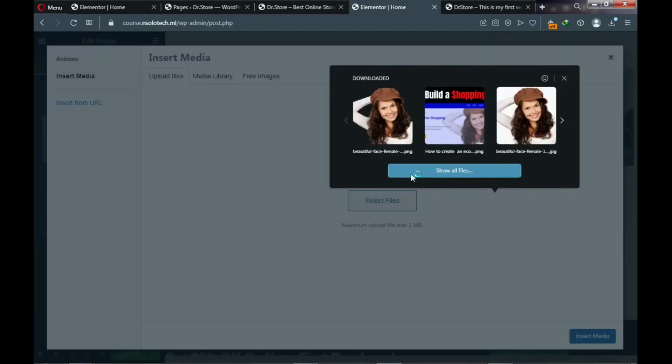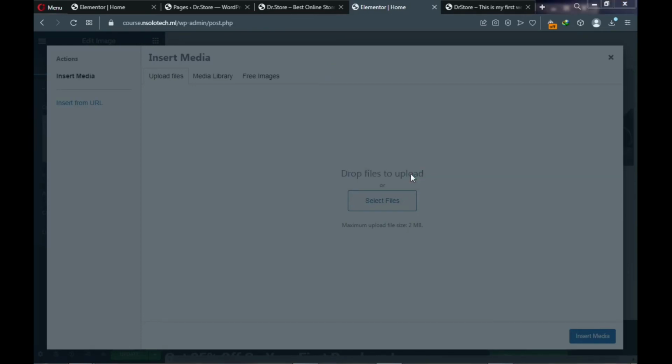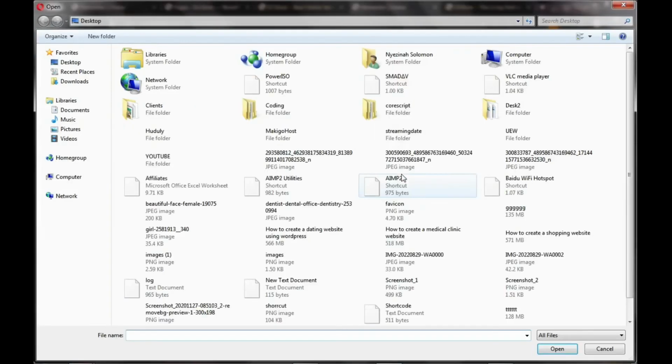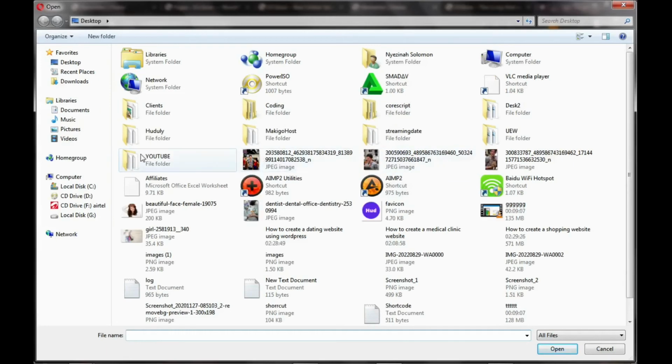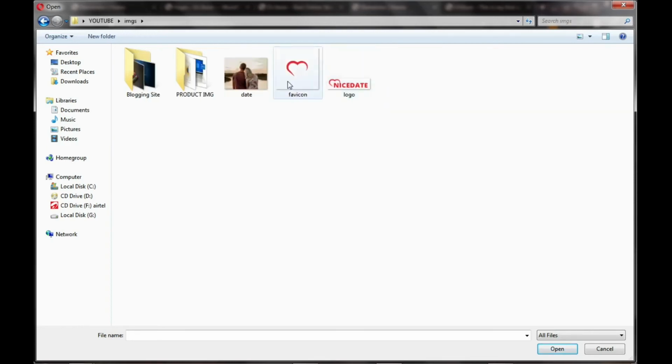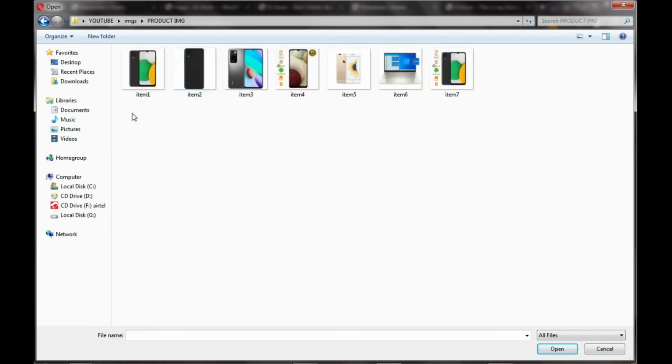So let me take you to desktop and upload all my products onto the website. So I'll go to here and then go to images, and then go to product images and copy everything here.